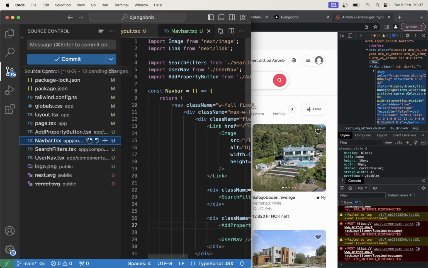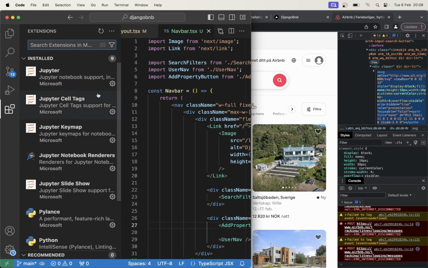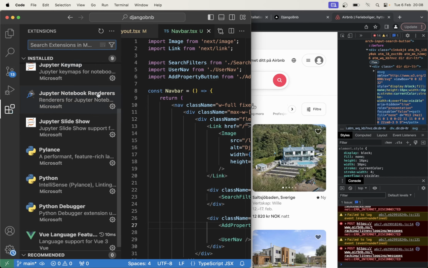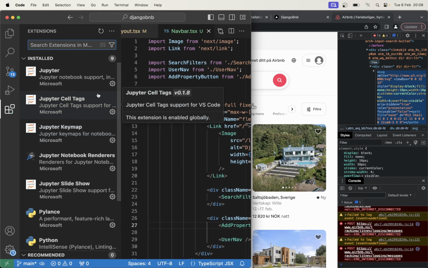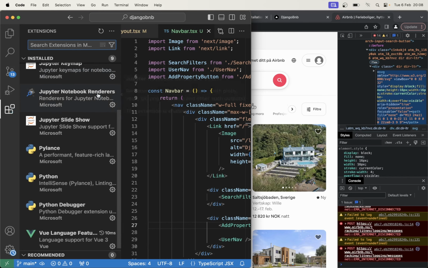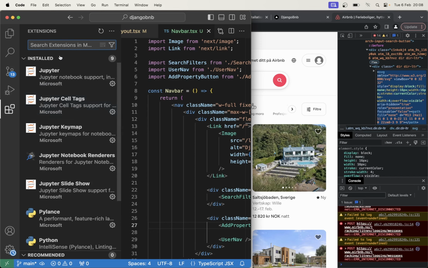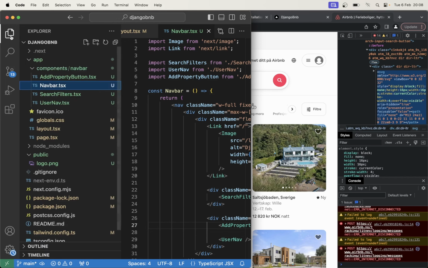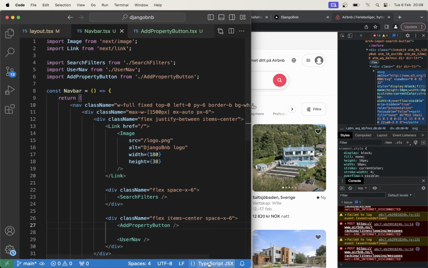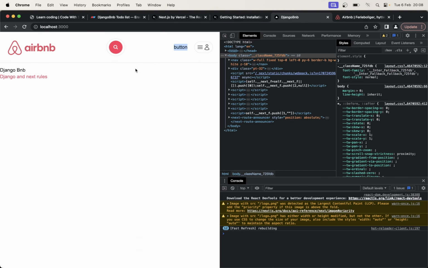I'm not sure which extension does this for me. Here you can see a list of the extensions I have. So it's not very many that I use. I didn't specifically install anything, so it might be just because, as you can see down here, the language is TypeScript JSX, that it understands this for me. Anyways, let's go back to the project and see here that you see the button.